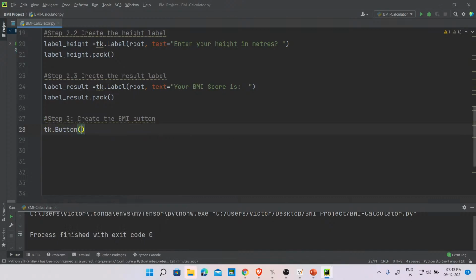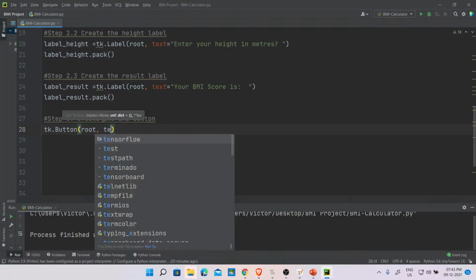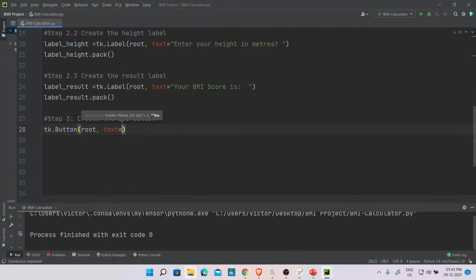Now this button will take some arguments, right? So first thing, where do you want this button to go? Right? So the button again is inside the root, fine. Now, and we want the text something to appear, right? You can see they say calculate BMI, right? So we're going to use text again. We say text equal, we say calculate BMI. Okay. Now, one thing that is very important is this button will sit there without doing anything. Let's test this out and see what happens.